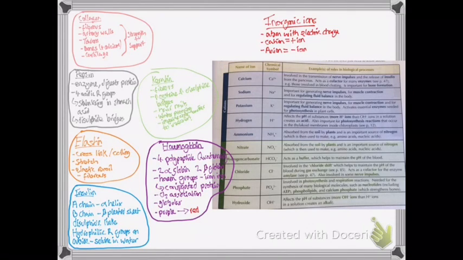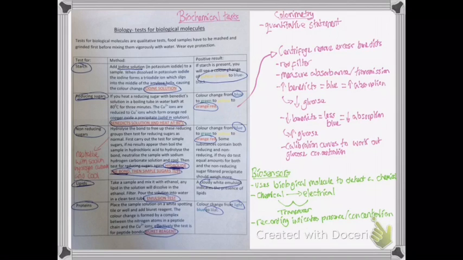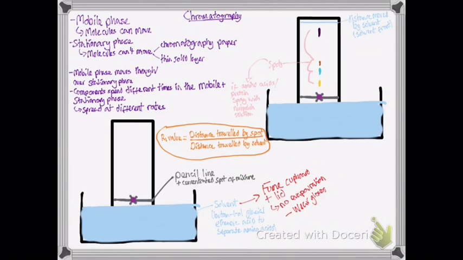Finally, we've got hydroxides, which is OH-, and it's another thing that you see a lot, affecting the pH of substances, makes it more alkali. Okay, so the more hydroxide ions, the more alkali the substance, the higher the pH. So that is all on proteins and inorganic ions. Next video, we're going to be looking at biochemical tests, colorimetry, and chromatography.